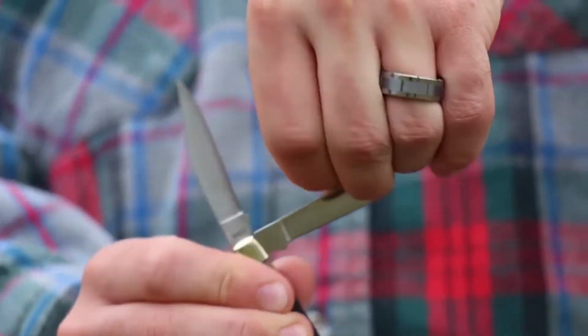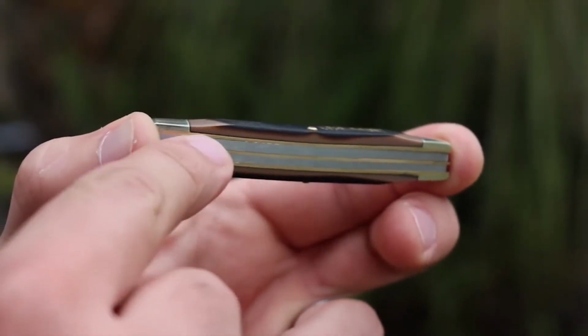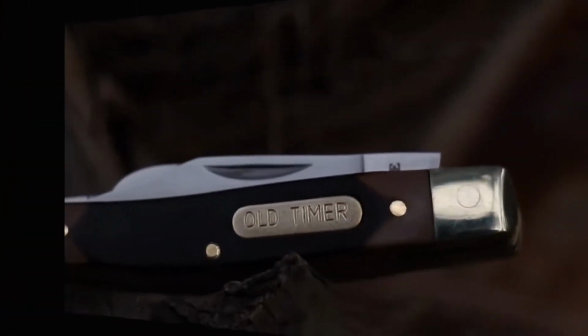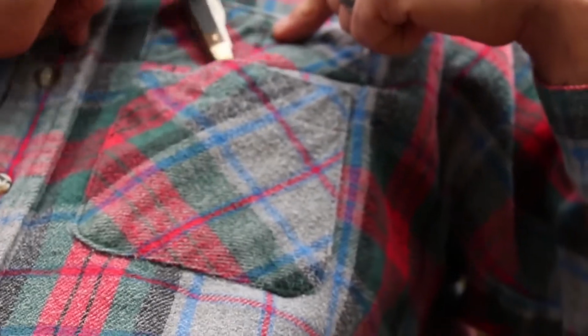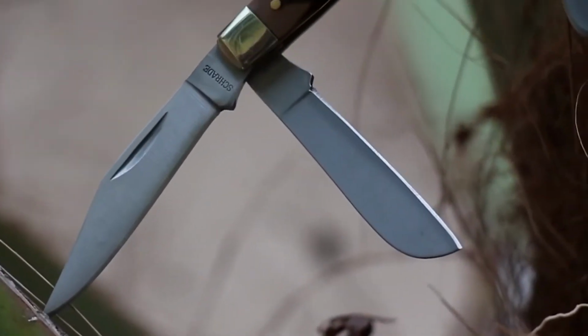Each blade of the 34OT is easily opened with the help of a nail pull and stays in place until the cutting task is finished through the use of heat-treated back springs. Two-tone saw-cut OT handle slabs attached to brass liners with three matching brass pins are handsomely enhanced by twin nickel silver bolsters and bear the proud Old Timer shield. Just over 3 inches closed, the Middleman is pocket-sized, yet big enough to tackle any job on the farm. Designed to serve you every day, yet built for generations, this is the 34OT.